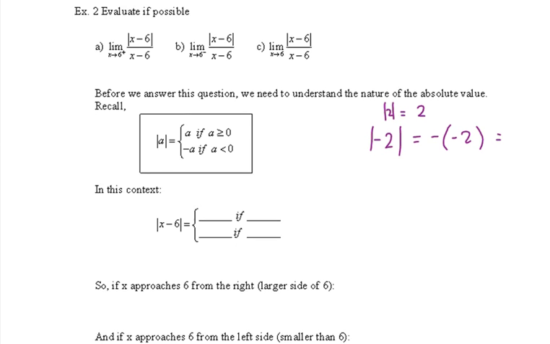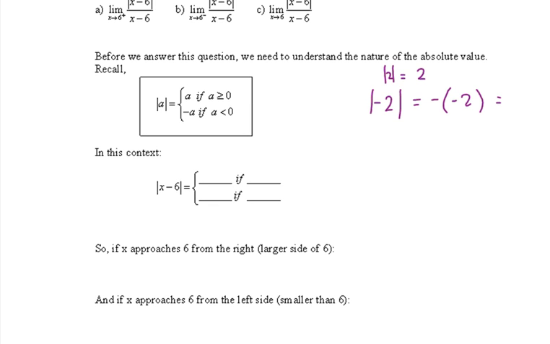So in this case, what are my critical values here? My critical value, actually, the point where it's changing from positive to negative of this guy. 6, thank you. So it's 6. So when is it going to be positive? When it's above 6 or less than 6? Greater than or equal to 6. So if the function is greater than or equal to 6, do we have to change x minus 6? No. However, if it's less than 6, what do we have to do to the inside to make it positive? Multiply by a negative.